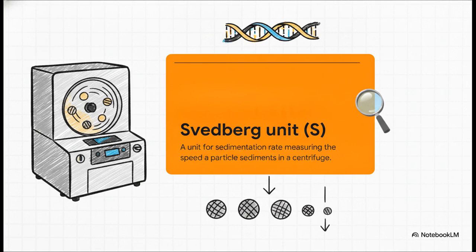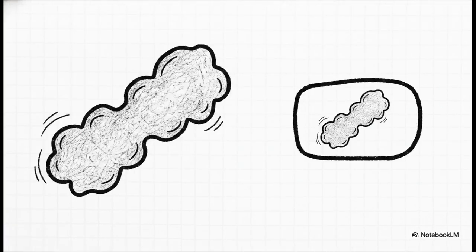Now, when you're reading through the chapter, you'll constantly see these ribosomes categorized by a number with the letter S next to it. That S stands for a Svedberg unit. It's named after the Swedish chemist Theodor Svedberg, who, by the way, actually won a Nobel Prize for inventing the ultracentrifuge. But here's the kicker. The Svedberg unit isn't a measure of weight. It's a measure of sedimentation rate. Think of it like a speed limit for how fast the particle sinks when you hit it with an intense gravitational field inside a centrifuge. The key takeaway here is that ribosomes come in slightly different models depending on those sedimentation speeds.